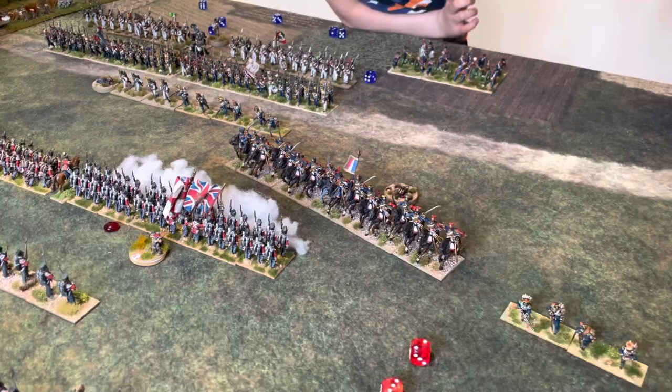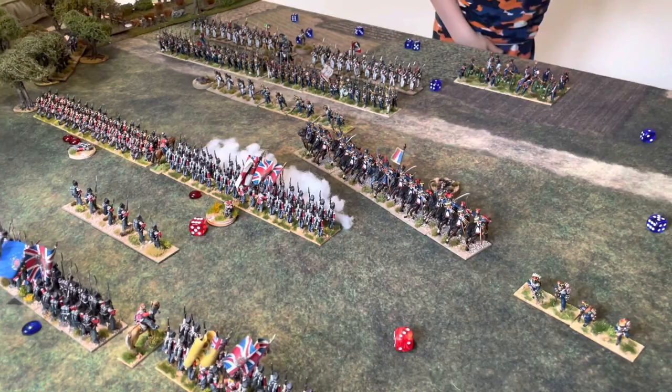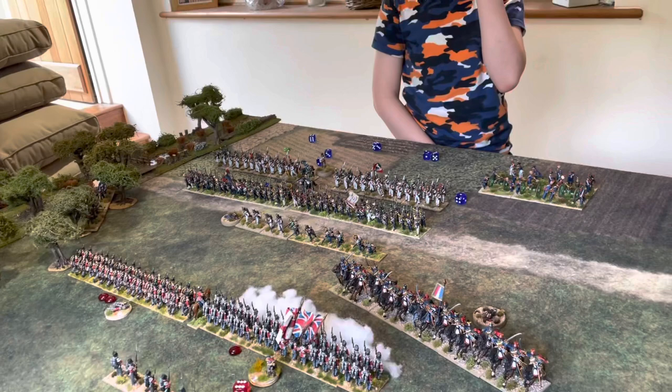I roll a 5. That's pretty dire. And the French roll a 6. I am going to re-roll the 2 with my re-roll. Why? I'm on a 9. I think we'll stand. So the 9 goes down to a 7, and the 6 goes down to a 5. So that's a charge result of -2.